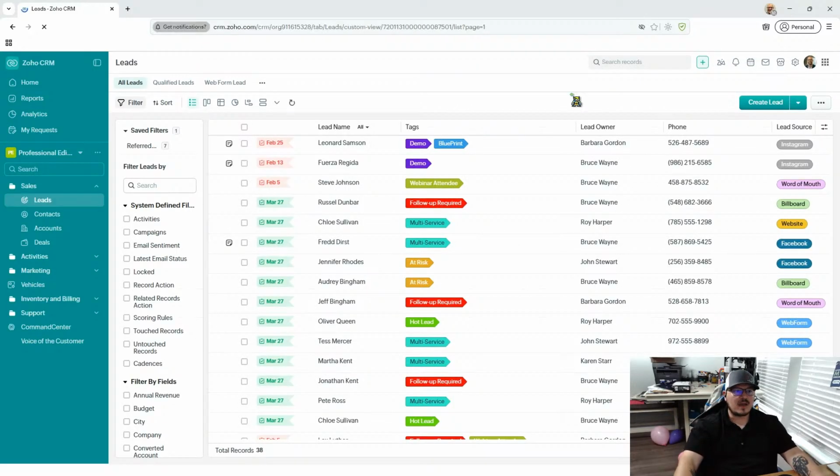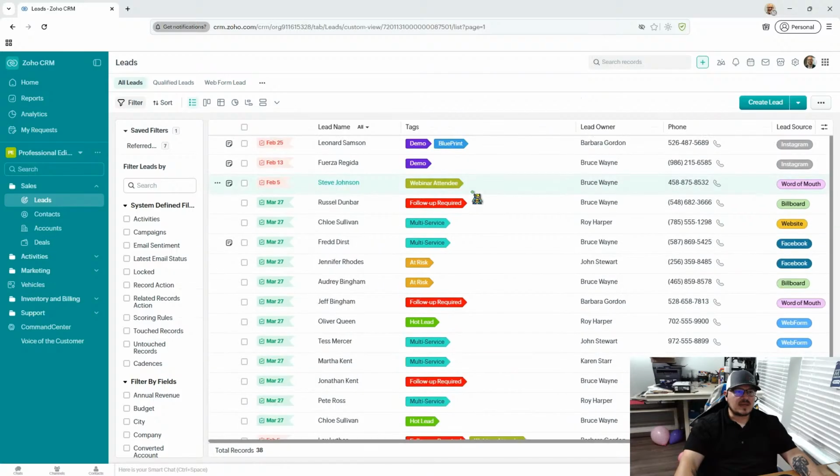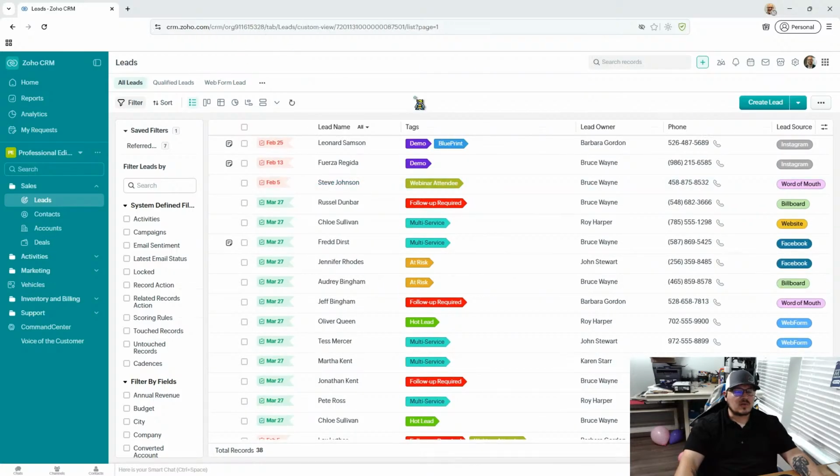Maybe they're not qualified. Basically they just came into your system, and you really don't know what they're wanting or needing, right? Maybe they filled out a form on your website, a web form. Maybe you manually added them. The leads can come in different ways, imported them, things like that.